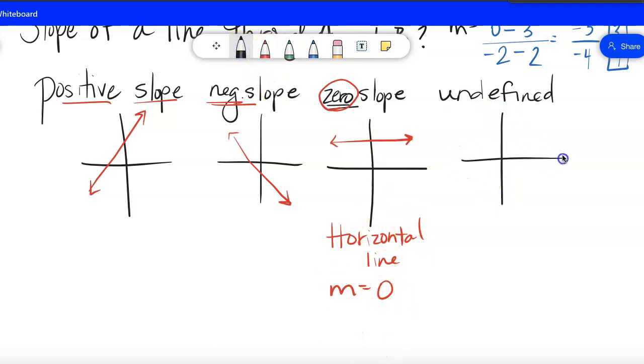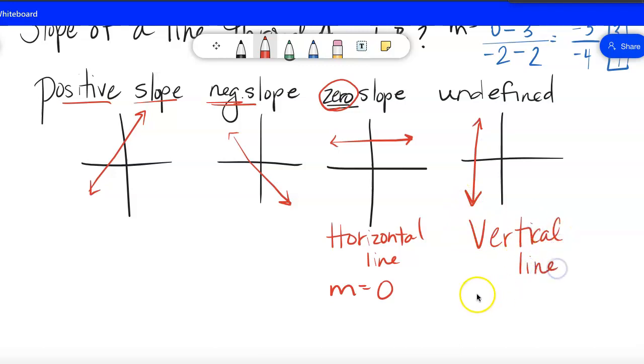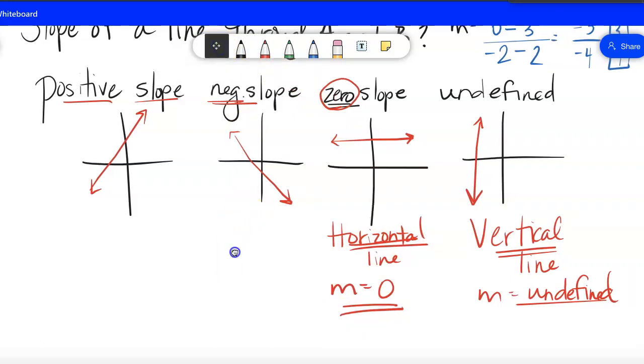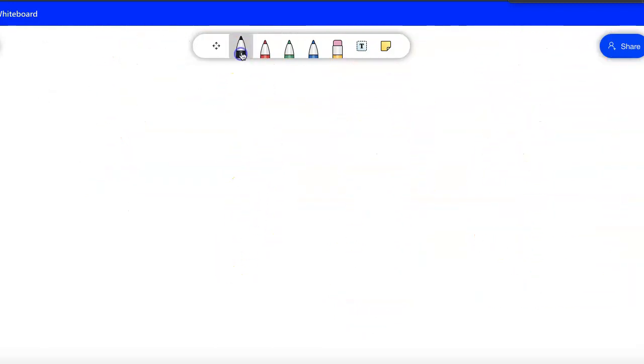If our slope is undefined, that would be a vertical line. There's no work to show with that. So our slope here is definitely the word undefined. There's no number, it's undefined. But every time you have an undefined slope, it is a vertical line. Every time you have a slope of 0, it is a horizontal line. Those are important things that, hopefully in the homework, you notice they mention.